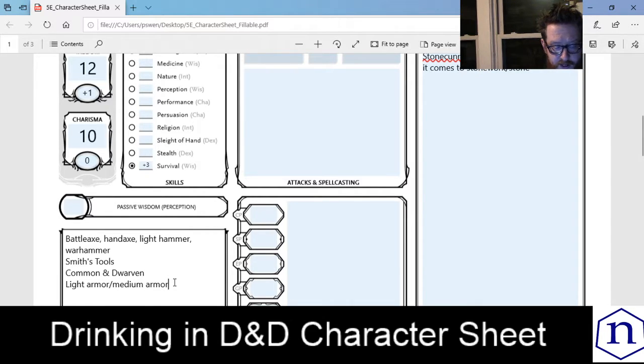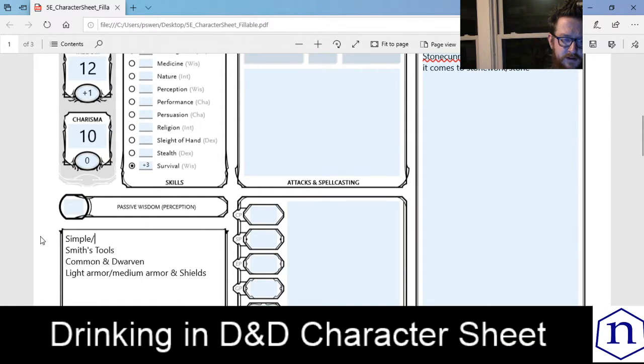Let's see, we could add shields to that. We can actually just take this whole section and go with simple slash martial weapons. It makes it even neater, simpler that way.